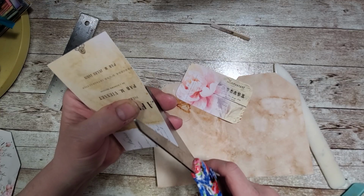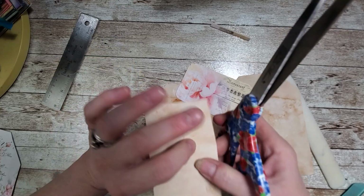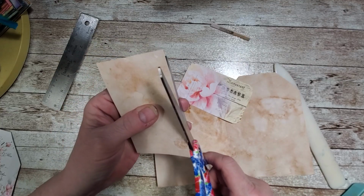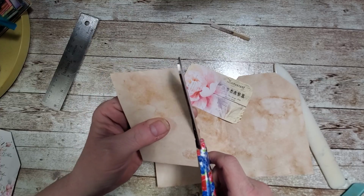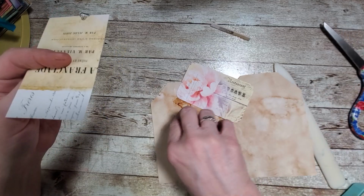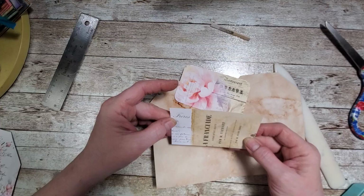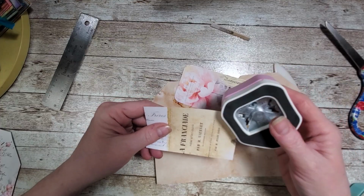These scissors are harder for me to evenly cut my papers, but my green ones are kind of giving out on me. They're not as sharp as they used to be. I've used them for years. So, of course, they're going to give out a little bit eventually, right?